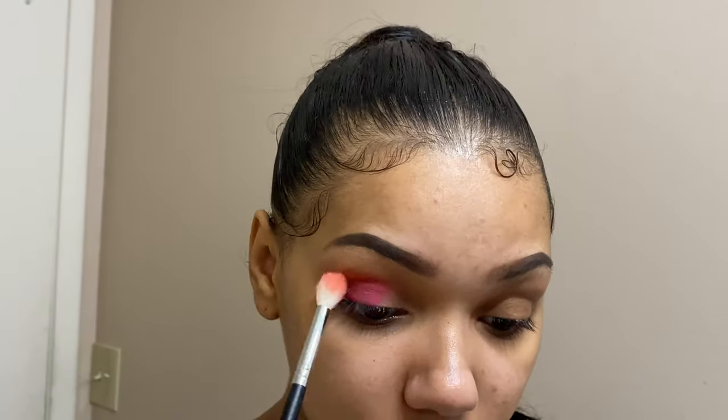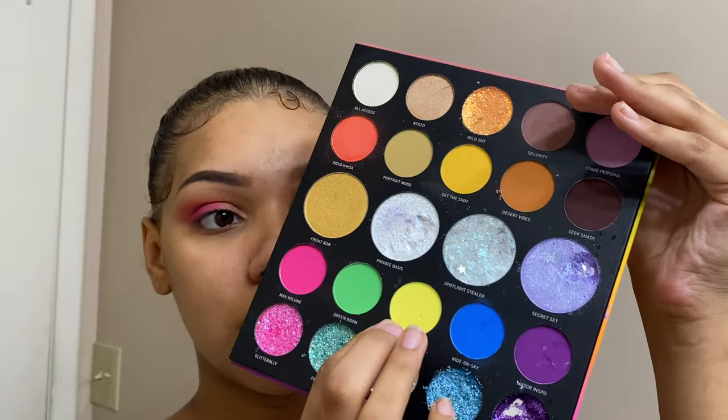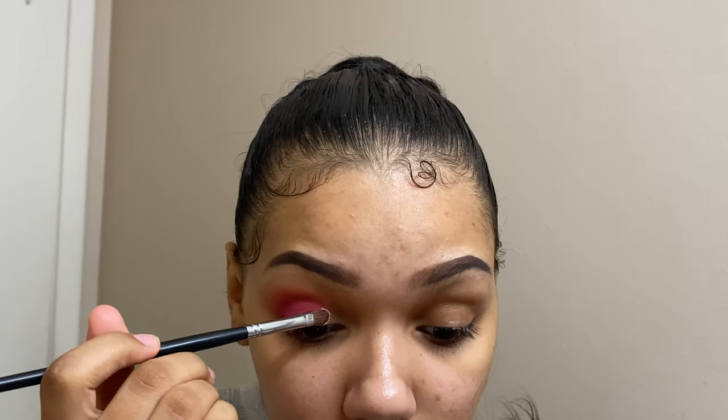I actually think I want to go in with that India Woe just a little bit more to make it a little bit more pigmented. So now what I'm going to do, I'm going to go in with this yellow shade here called Under the Sun. And I'm going to put that in the leftover lid space. I'm going to be using a small packer brush. This is an M124 brush. And I'm just going to take that shade and put that on the inner corner.